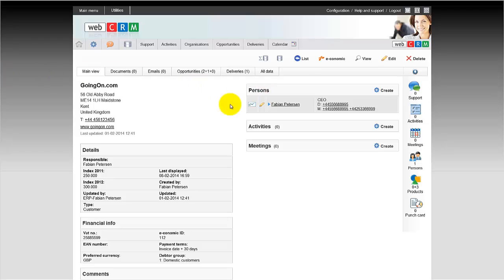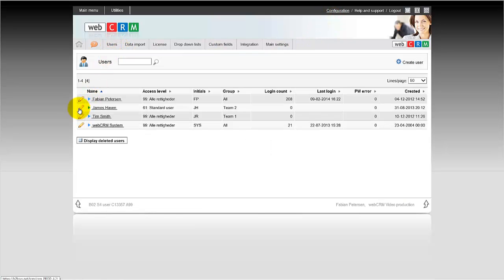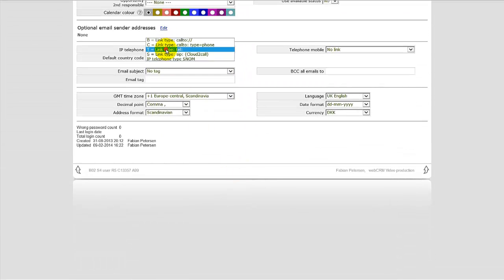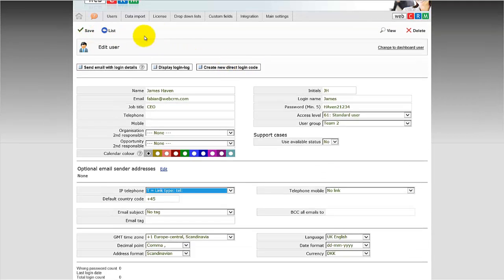All right, so that's one way to do it. If it didn't connect to your IP phone, as I said before, go back into the user area again, find the correct user, and change the link to a new one. Try A and T first, but try the other ones if those two didn't work, and then click save, and log off and on in order for the changes to take effect.